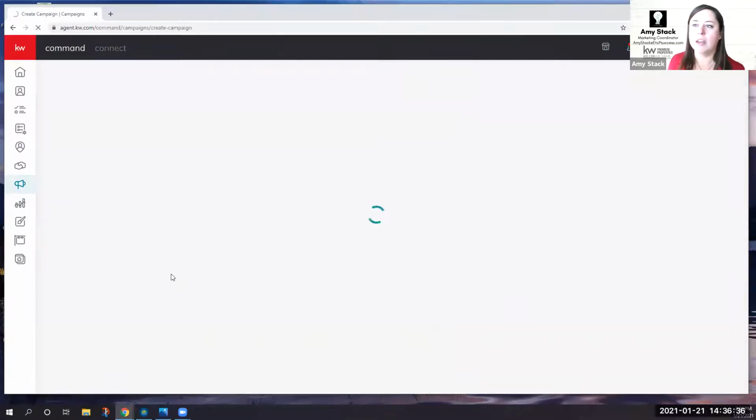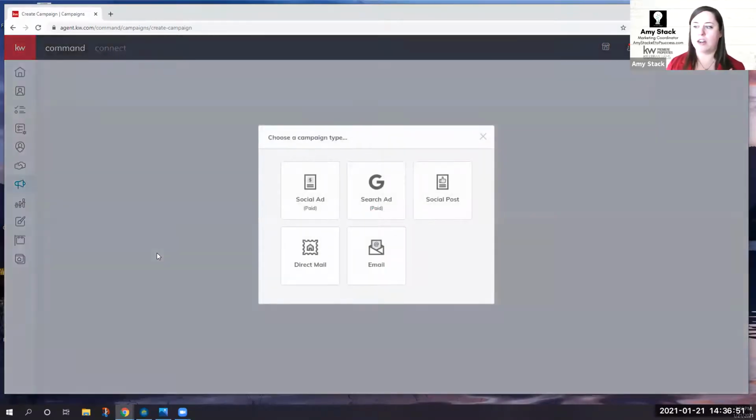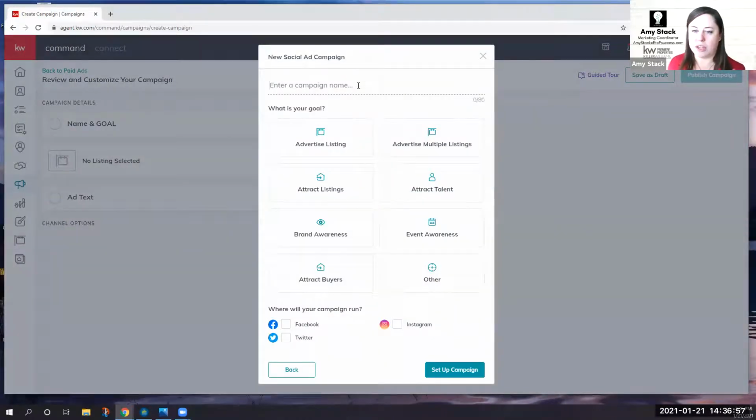Let's reload. So basically, while this is reloading, what will happen is you will have the ability to target this ad towards tags that you already have set up in your contact cards. Isn't that pretty cool? So you can use this for a few different things. If you are doing a client appreciation event, you can target people that are your past clients or your forever clients or your current clients, right?